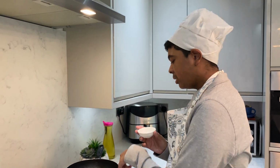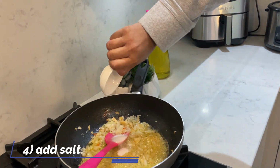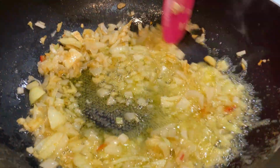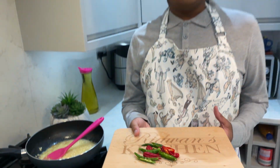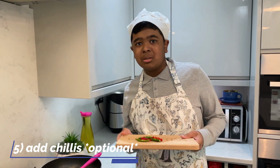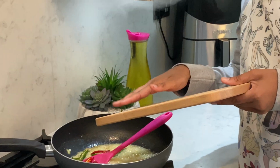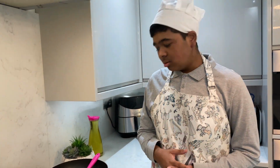Now we've just added the onions, now we're going to add some salt. And you give it a mix. There we go. Alright guys, here we have the chilies. As my mom said, this is optional, but we like to have our pasta very spicy, so we're going to add it. Guys, now we just mixed it, and it's now golden brown.